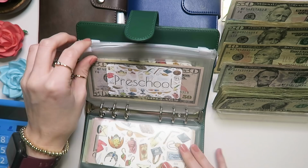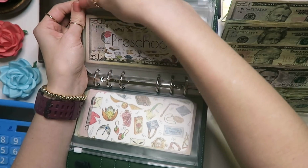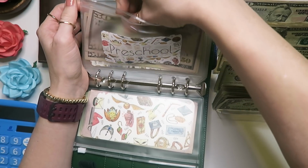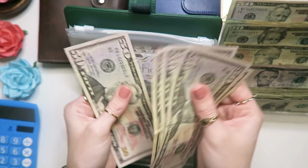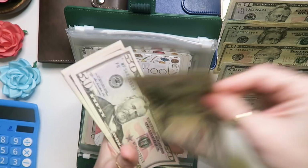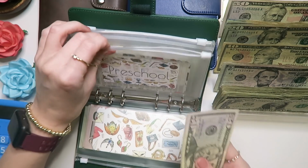And then preschool. Preschool needs, let's see, preschool needs 400 total. Let's see what we have. And we are going to add 150 to this amount. So let's see, we have 100, 200, 250. So we're going to add 300, 350, 400. So preschool is now completely stuffed.